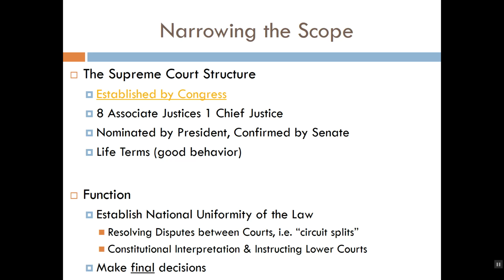Because remember that appellate jurisdiction only lets you review and overturn lower court decisions, and the 9th Circuit is not lower than the 10th Circuit, neither is the 10th Circuit lower than the 9th Circuit. But both the 9th and 10th Circuits are lower than the United States Supreme Court, and therefore the United States Supreme Court is the only court in our country that can resolve such a dispute.